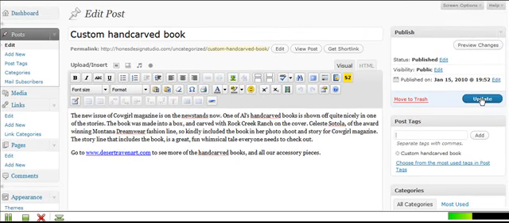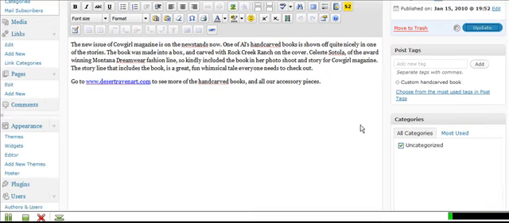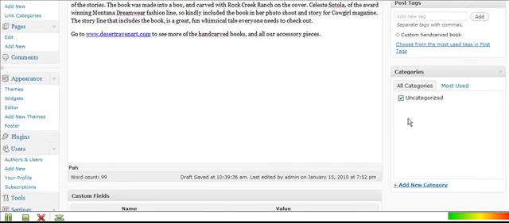And then we'll just click on update post. That actually publishes to the web by clicking update. That actually publishes your changes to the web. I could have hit preview changes and seen the changes that I made before I published if I wanted to. Another thing is you'll want to create a category here. This post just got posted and uncategorized, but we can click here on add new category so we can start to categorize our posts.